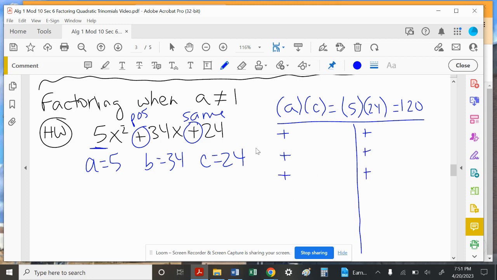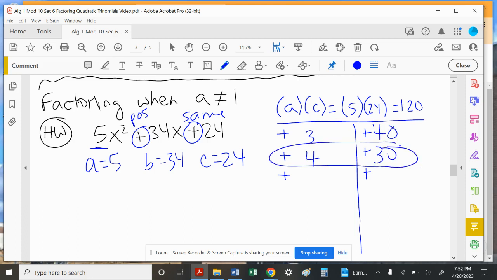What we need to do is find factors of 120, not just 24 now because of that number in front, that add up to 34, which is this middle term right here. So, obviously we're going to do 1 and 120, which aren't going to add up to 34, 2 and 60, 3 and 40. Those don't add up, but notice we're getting closer. We got to 43. So we're going to try 4 and 30. If we add those two up, we get our 34.